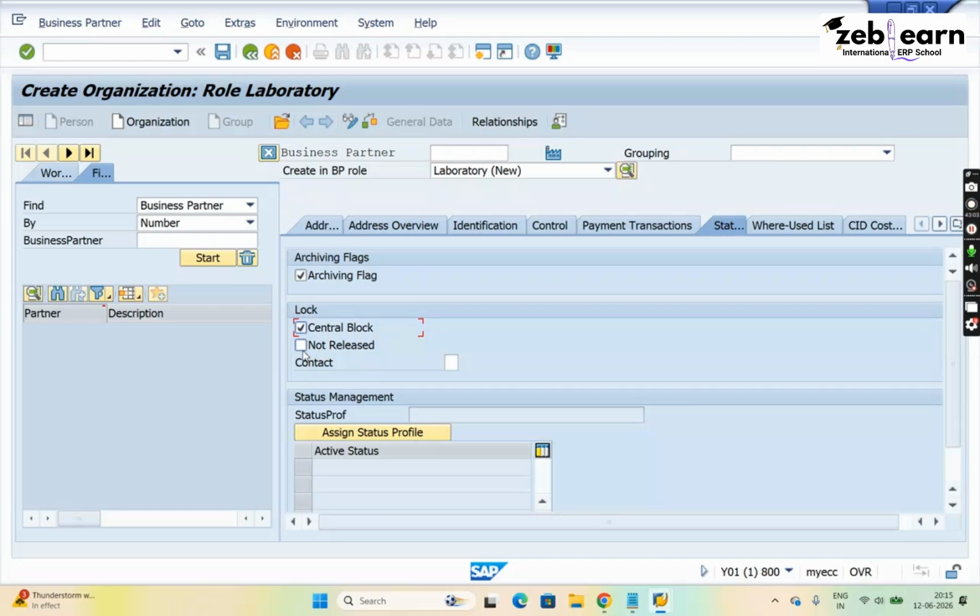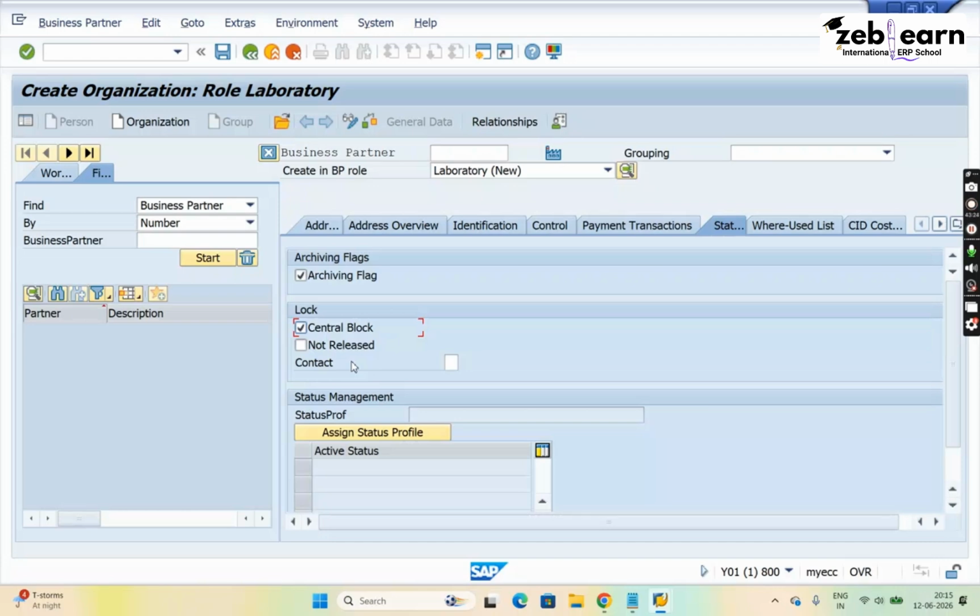Similarly, we have another option called not released. When do you use this option not released? Here, before you can take the services from a vendor, they do something called due diligence. Again, all these are corporate terms. Some of you may know, or maybe you don't know. There is something called due diligence.